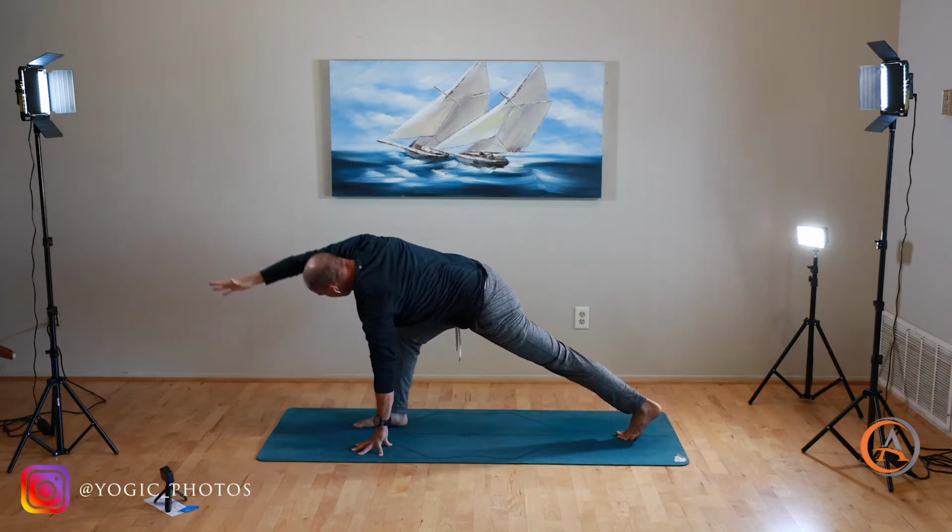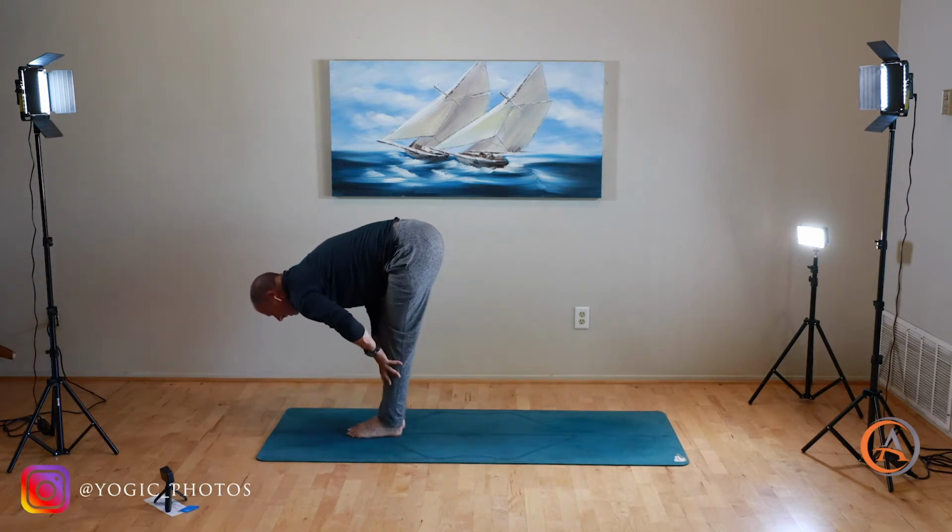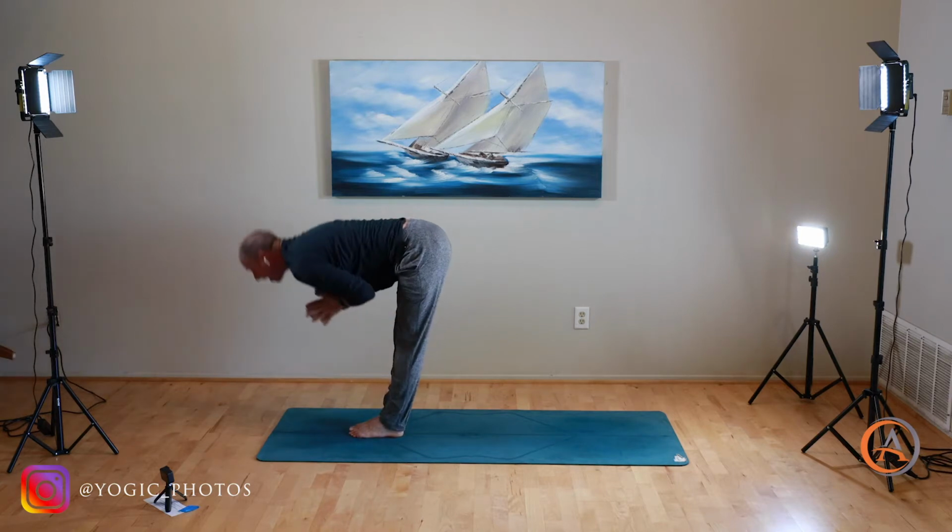Exhale, right hand to the floor. Notice the pace is picking up slightly. Let's step to the top of the mat. Left foot meets the right. Lift and lengthen. Bow in. Root to rise. Mountain.